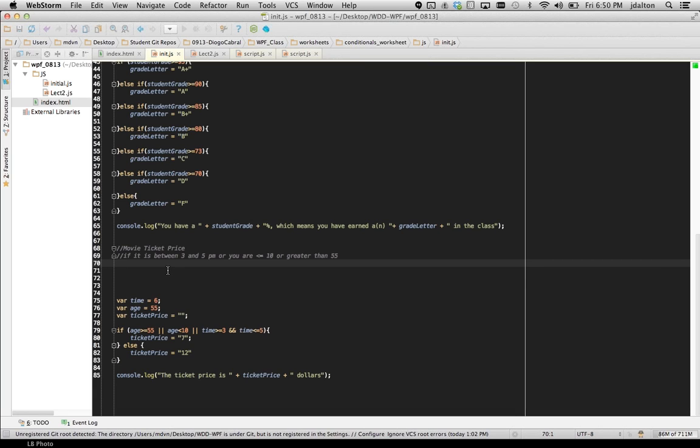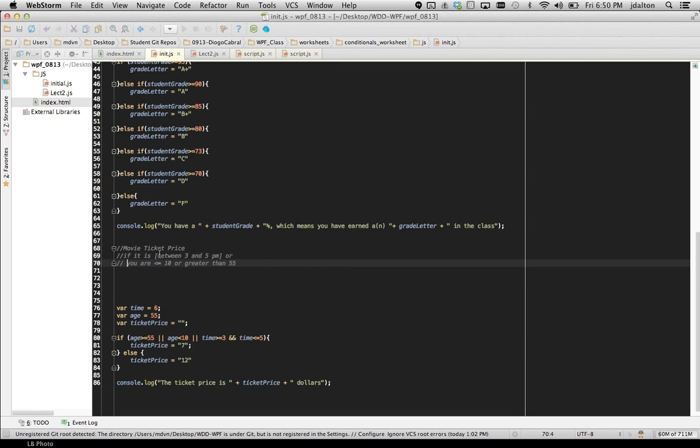Each of these conditions needs to be divided up into what they are. I'm going to put little braces around them for each condition. So it has to be between 3 and 5 p.m. is one piece.